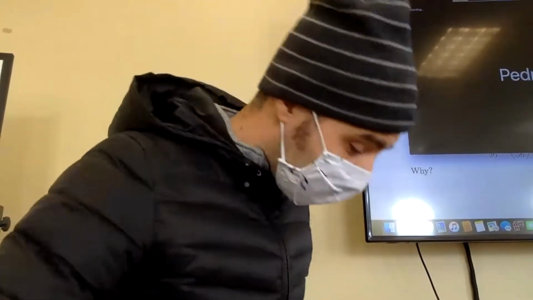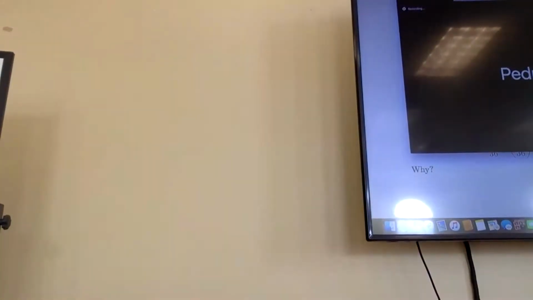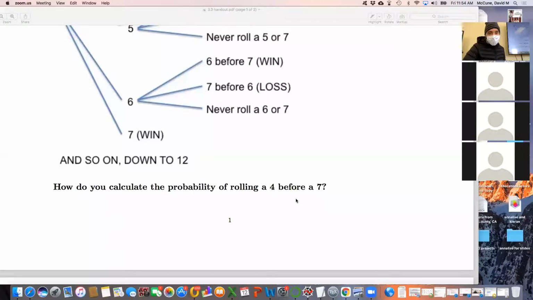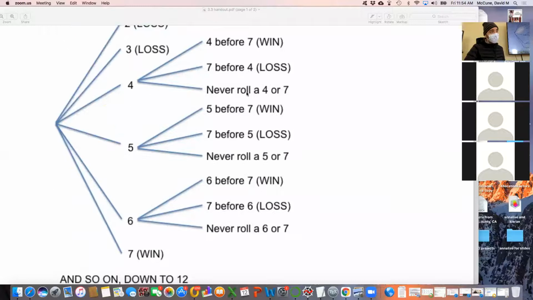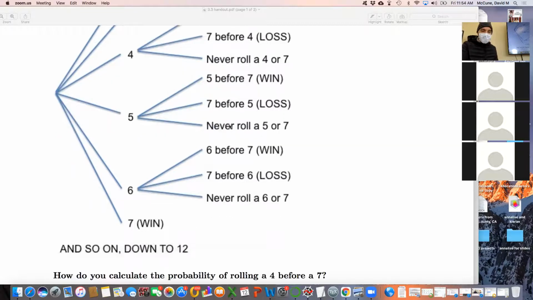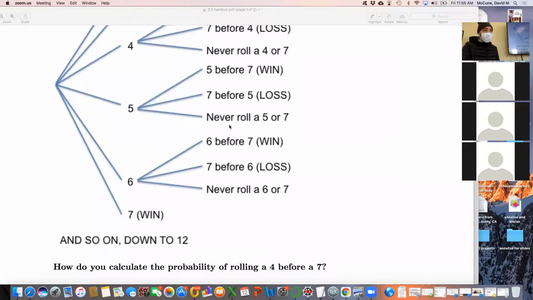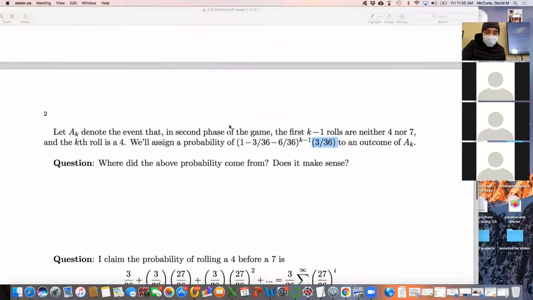What you've said is basically correct. Basically, we're about to see that the probability the game goes on forever is 0, actually. So in this chance tree here, there's this third branch, never roll a 4 or 7. That'll turn out to be 0, is what you decorate that with. So there is no probability of a tie, really. Which I guess is good news, right? It means you can eventually leave the casino.